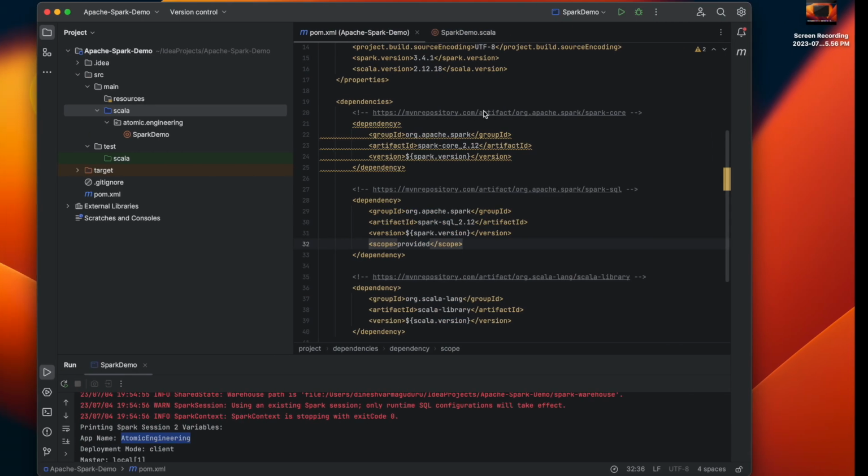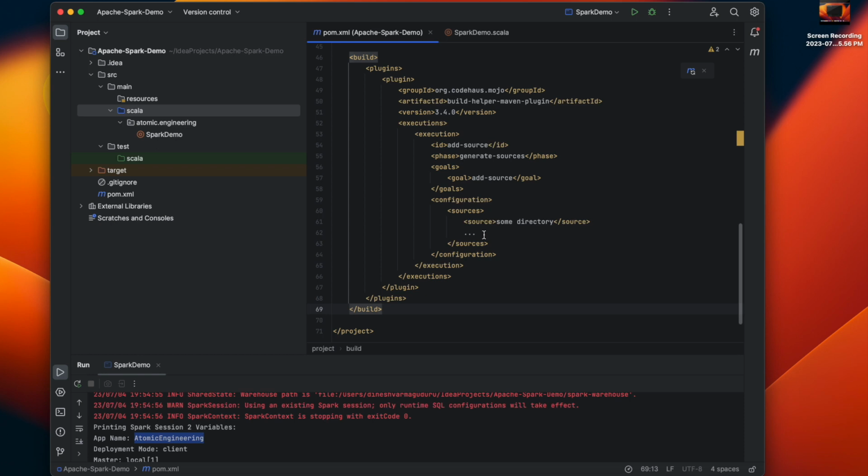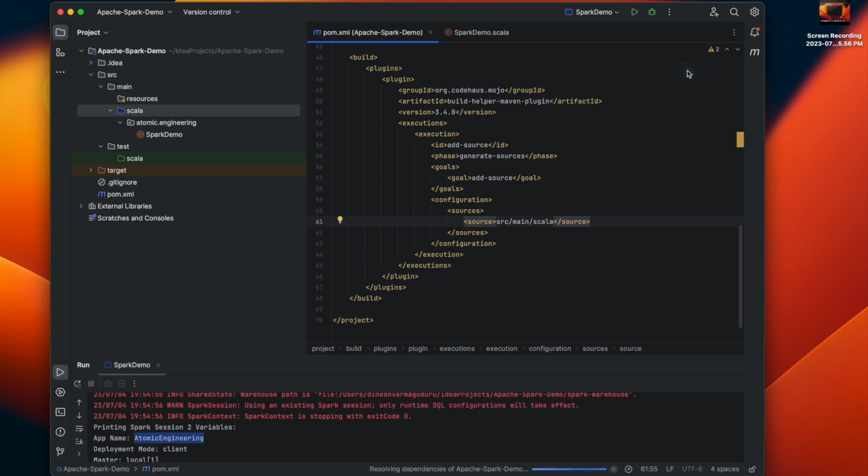So once you copy this build block, you can paste it after your dependencies, and you can remove these dots, and you can give the directory as the name of the directory you have in your project, which is source main Scala. Ideally, it would be source main Java for Java applications. As we are using Scala applications, we can give source main and Scala and reload the project.